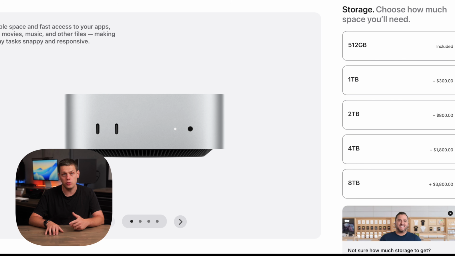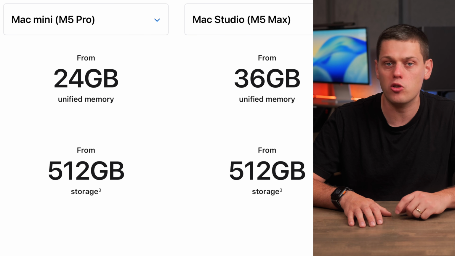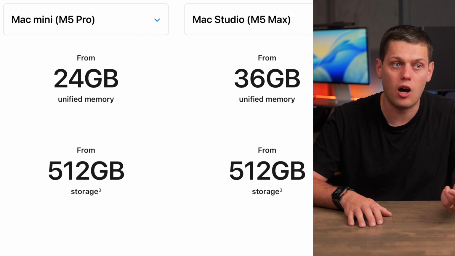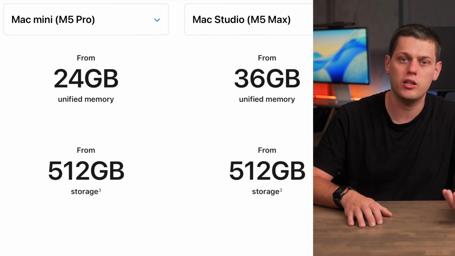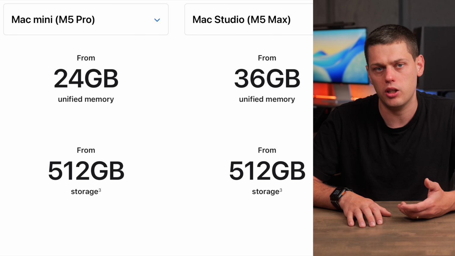Also with the Mac Mini, if you need more internal storage, of course you can always upgrade it just like you can with the Mac Studio. The storage isn't really the reason to move up to the Studio. I'd push you towards the M5 Max Mac Studio if you need to run 4 or 5 external displays, if you want the extra ports on it, or if you've already got a 10 gigabit network. It's going to be a great option for you. Also, the extra RAM that you get with the base model and the opportunity to upgrade to even more memory is another reason that you should consider the M5 Max.